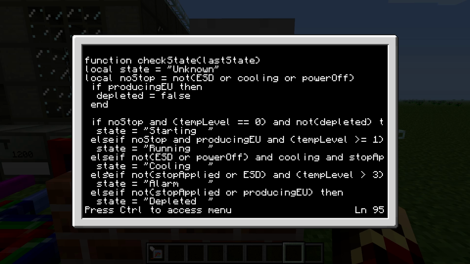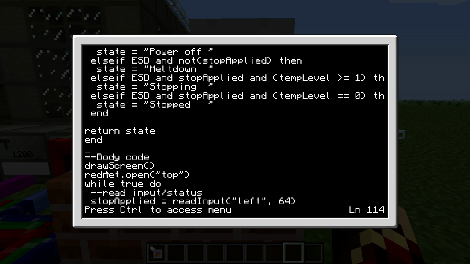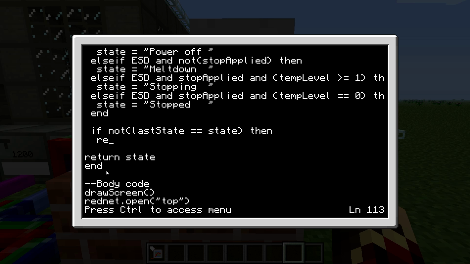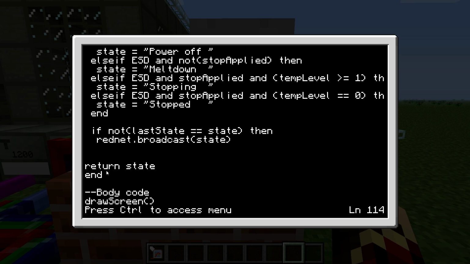Cool. And after the new state has been found, we'll do a check if the last state equals state, then rednet.broadcast, and we will broadcast the states.